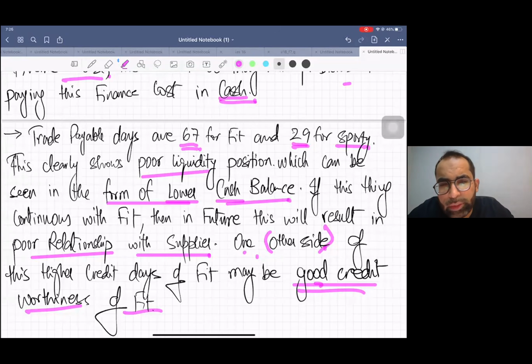And finally, the conclusion. I have not written a conclusion here. You can write the conclusion that Sporty company's overall position and performance is better than Fit company in terms of all ratios, in terms of financial risk. But yes, there is one more positive point with Fit company, that Fit company will soon receive 10 million cash so that Fit company can meet short-term commitments, right?